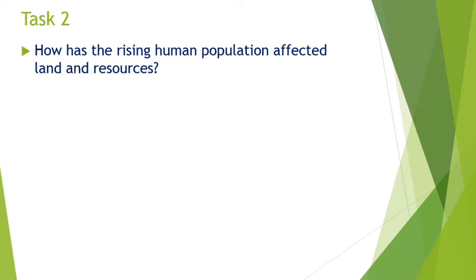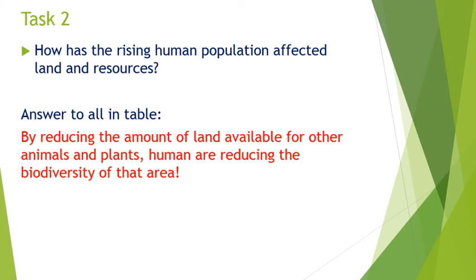So I'd like to look at task 2 now, please. Task 2, there is just a nice little table with a few diagrams and a few boxes. Every single answer, every single box needs that red answer written. I don't need you to write it in every box. If you just write it at the top, just appreciate that every box has this idea. Doesn't matter whether you're quarrying, whether you're building.